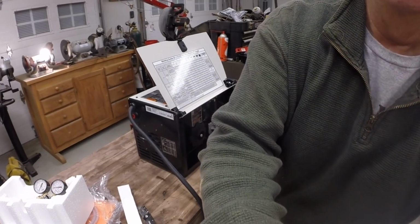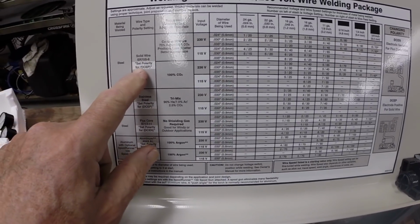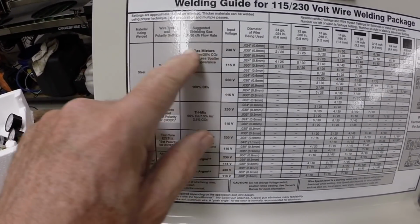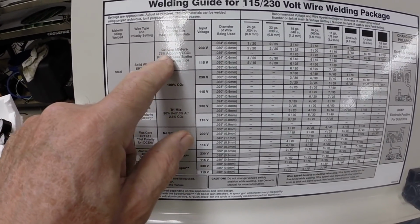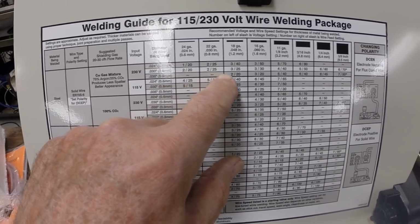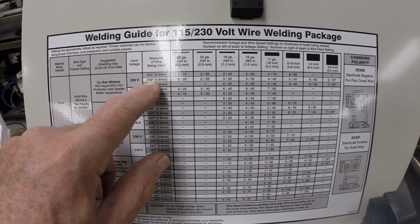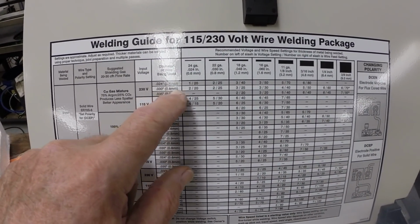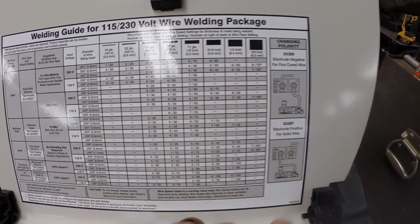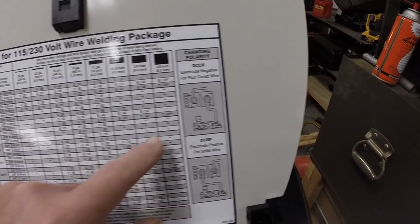It's got a nice chart here. Solid wire, DC electrode positive, gas mixture 100% CO2. This is the 75-25 mix I normally use. Diameter of wire. So it gives you the settings for if you're using .030 wire, .035, .045. Multiple passes may be required to run the application joint.